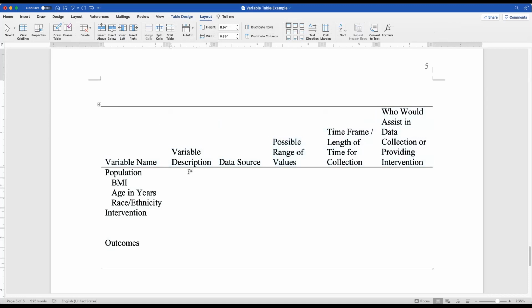All right, so here we would put in the description of whatever that thing is. This is the shorthand that you use for tracking it. This would be the more extended thing. You're probably not going to need much of a description for the population variables, but for the intervention, probably it'll be a little bit longer.